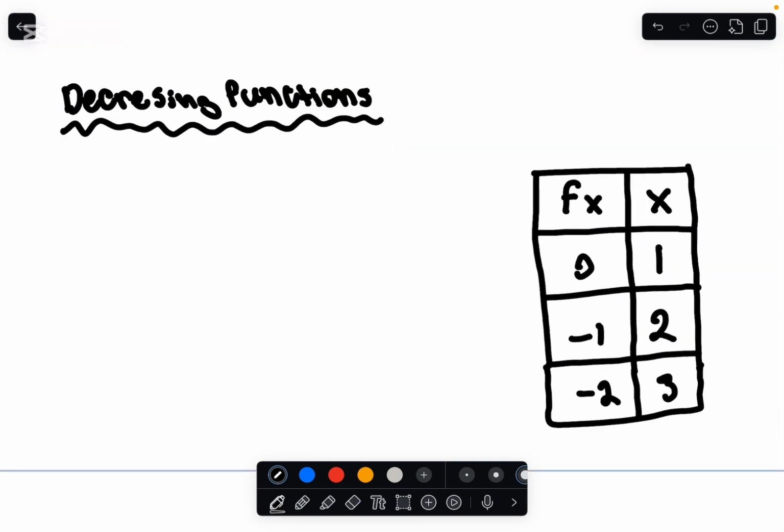Furthermore, just like increasing functions, decreasing functions work in a similar way. This is because, as mentioned before, y equals mx plus b is the slope of a line, and you could get a negative slope, which would show up like this. This is a form of a decreasing function, because as x values increase, the output values decrease, just like shown in this graph and in this data plot. Our x values go from 1 to 3, and our y values slowly decline, as shown in the slope graph.